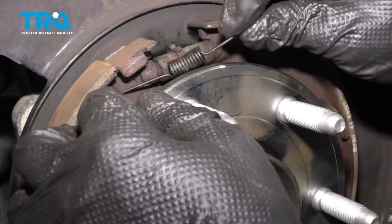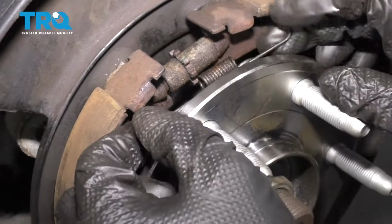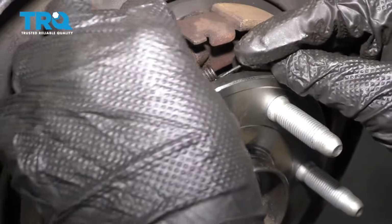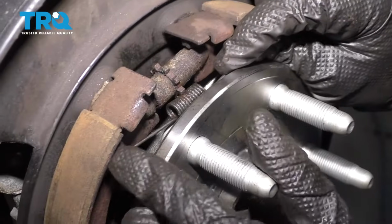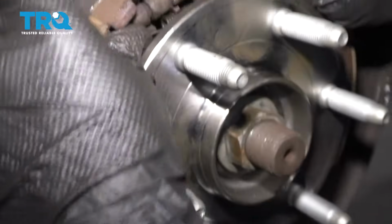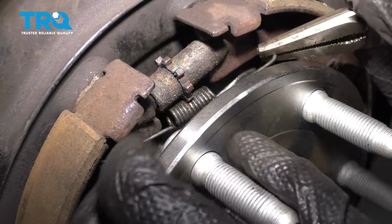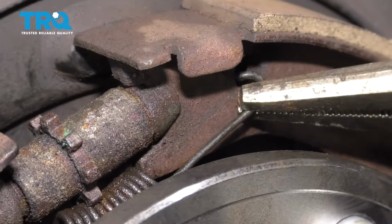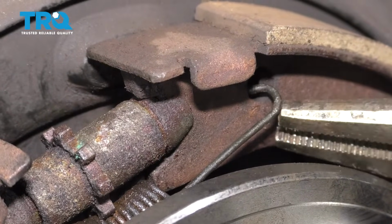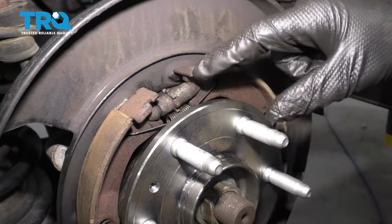And put the top spring in. Start on one side. But go underneath here. The adjuster's in the way. There we go. Just like that. Again, use the locking needle nose pliers and slide that in position. This one's a little easier than the lower one. Make sure you lock it in. Looks good there and there.